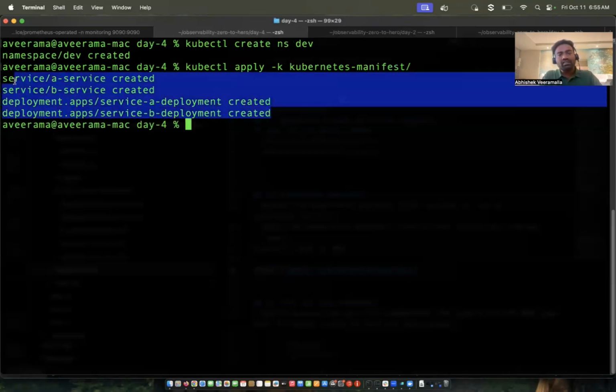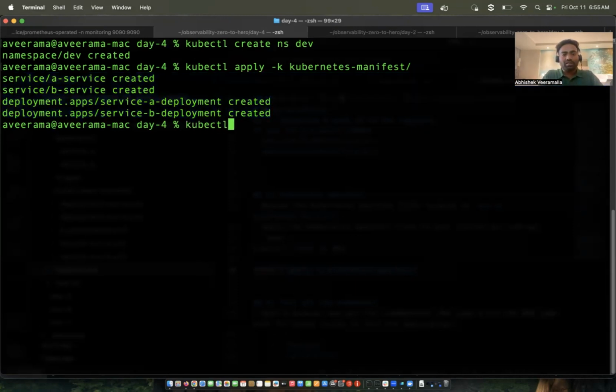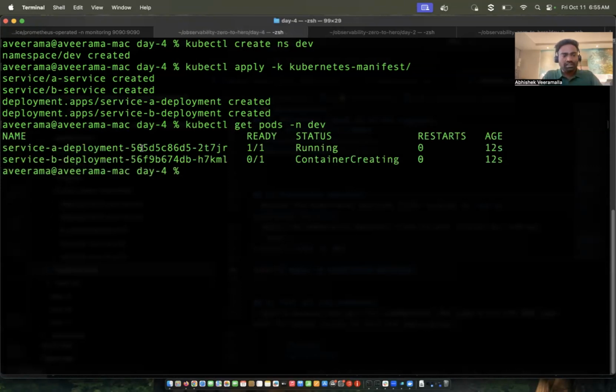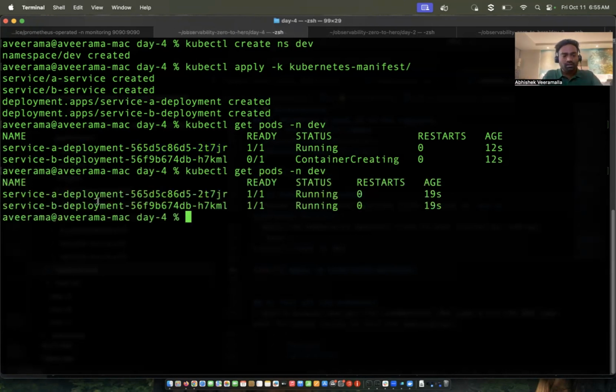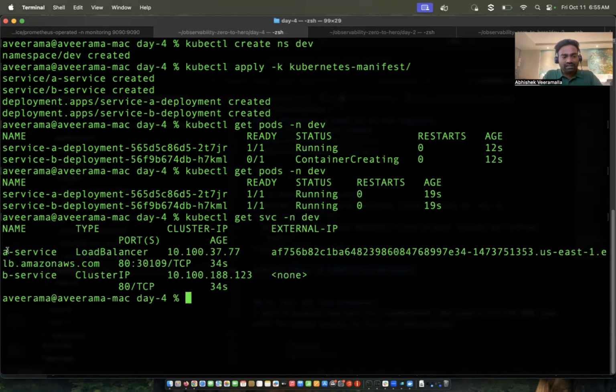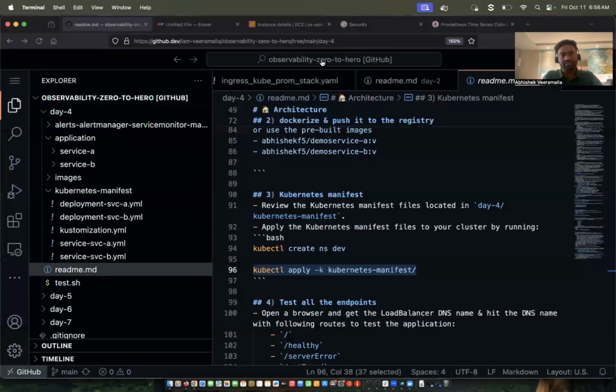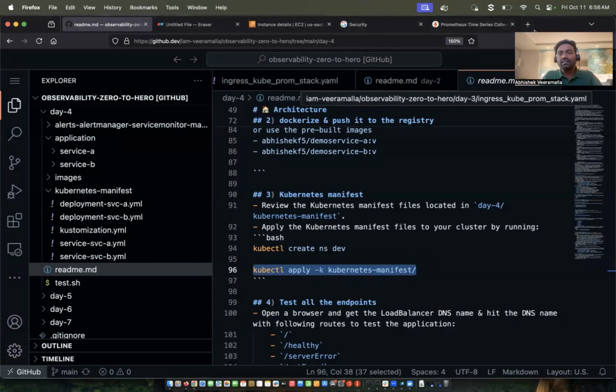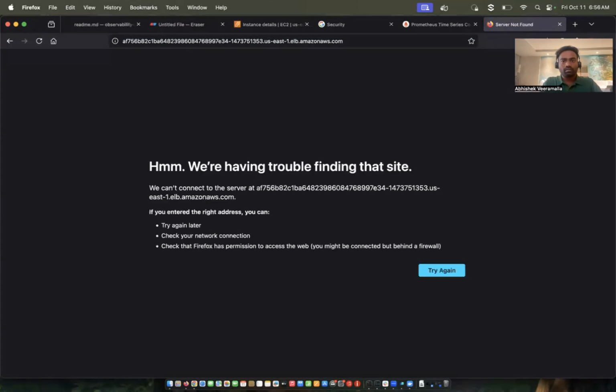So the deployment is created, the service is also created. Let's verify if the pods are running. kubectl get pods in dev. So this is our Node.js application. Service A is already running. We need to wait for both of them to run. Perfect. Service A will talk to service B. It's just a simple microservice architecture application. If you look at kubectl get svc in the dev namespace, service A is exposed with the LoadBalancer service type because I'm going to access this service through the user interface. Communication between service A and service B is internal. As you know, it will take time for the load balancer service to come up.